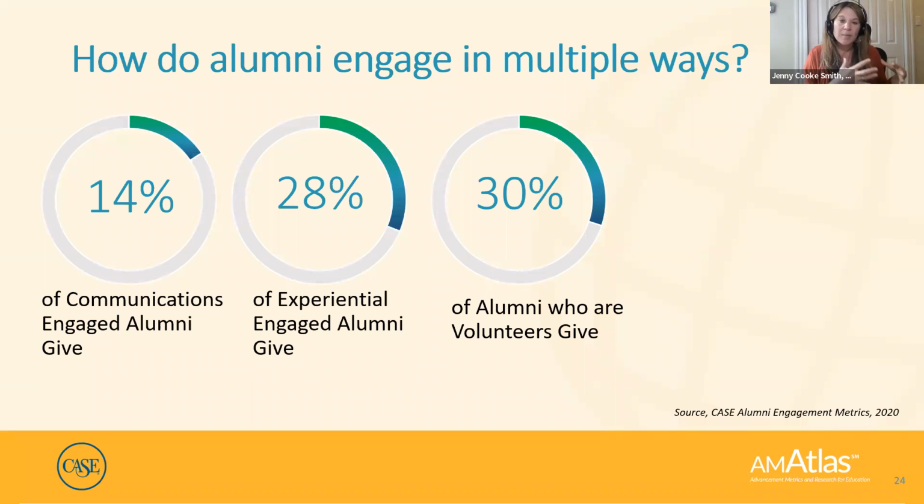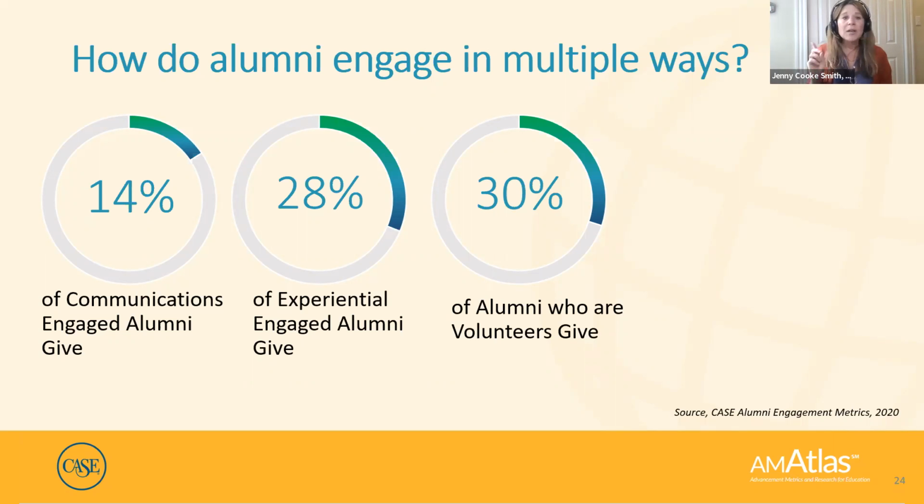And so, again, understanding how many you are converting to giving from communications can help you think about, well, maybe is there a different touch point before giving that I really want to try to get my alumni to? You can see that our experiential and volunteerism are around one third. What I will tell you that you're not seeing here is this was highly distributed. And as we talked to some of the institutions that had some of the higher percentages of giving, in many cases, it was directly correlated to strategies that they were using and goals and outcomes.